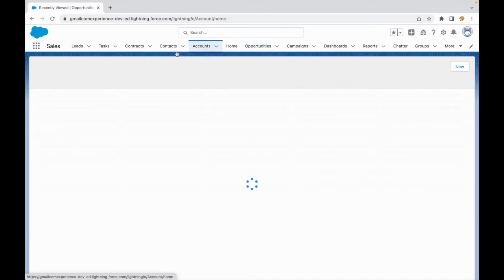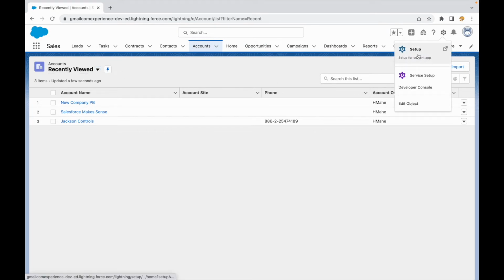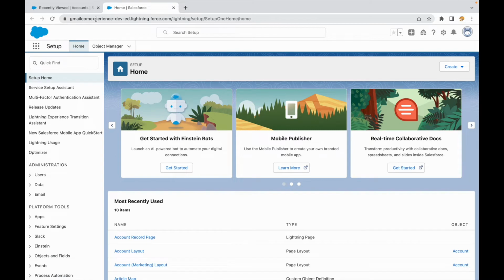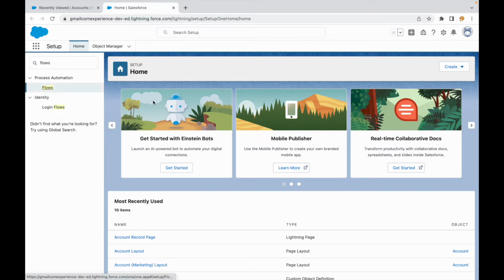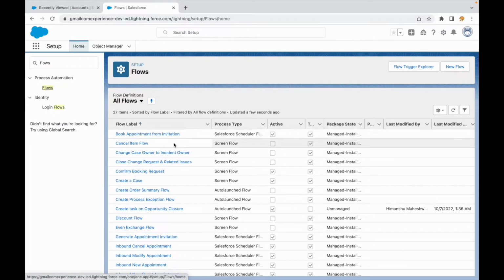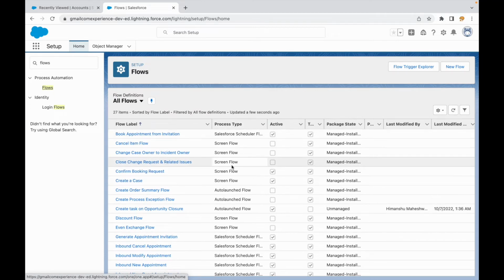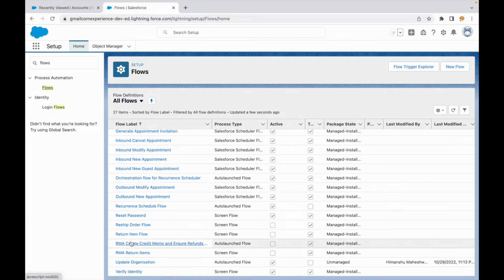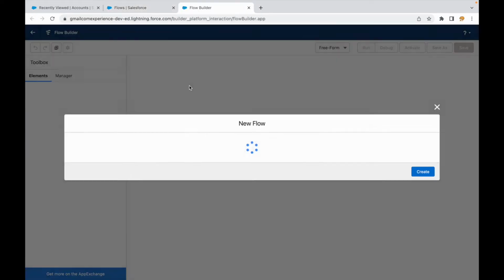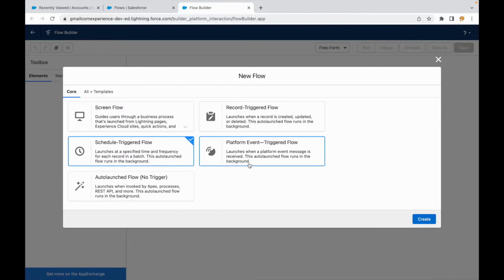So for example, I go to accounts and let's say I want to create a flow, right? I want to write a record triggered or an autolaunched flow. So if I go to flows, let's see if I have any flow here. I have some of them, right? I believe I have something on the update organization. I have something on the account object, right? Let's click on the new flow button here, right? So I can create flows here, right?